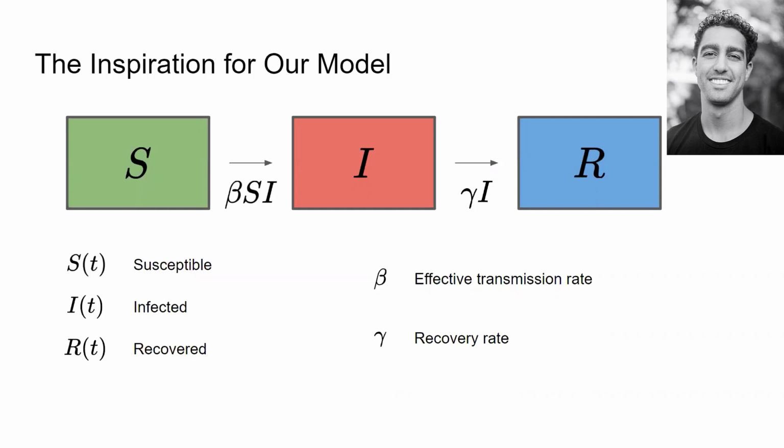Of course, there's movement between each group, meaning S can travel to I and I can travel to R, and there's coefficients to illustrate this. Beta is the effective transmission rate between the S and I, and gamma is the recovery rate between I and R. So this SIR model gives us a really strong foundation upon which we can build our assumptions and eventually our models. And I'll leave that part to Seongwon.